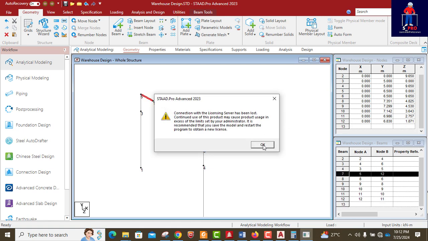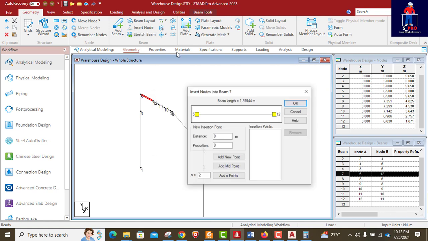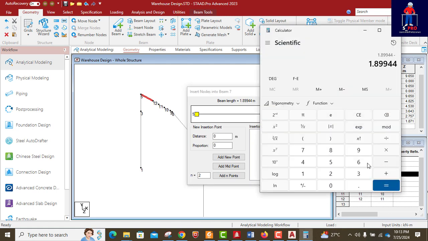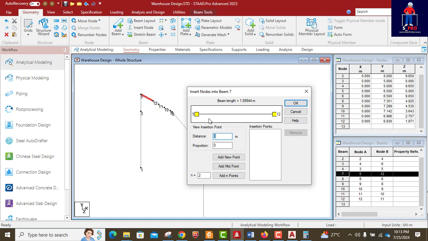We'll continue to add. Okay, I'll do again my calculator, minus 0.9 is now 0.99944, sorry, 0.99944, and 0.34944.